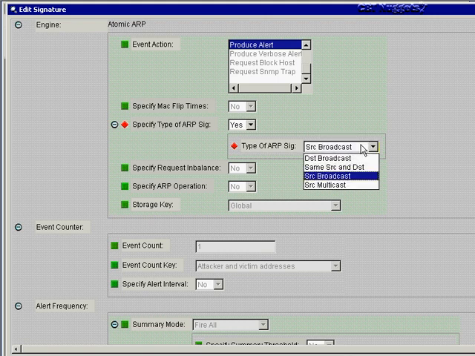But you can see there's 4 different types here. I have the source broadcast. The second one here is the destination is a broadcast. And this is another type of signature where somebody would be trying to send an ARP message to a broadcast, meaning the destination address is a broadcast to try and get everybody to respond and get all the MAC addresses on that network. Now you can see right here, same source and destination. That's where the source and destination addresses inside of the ARP message are the same.